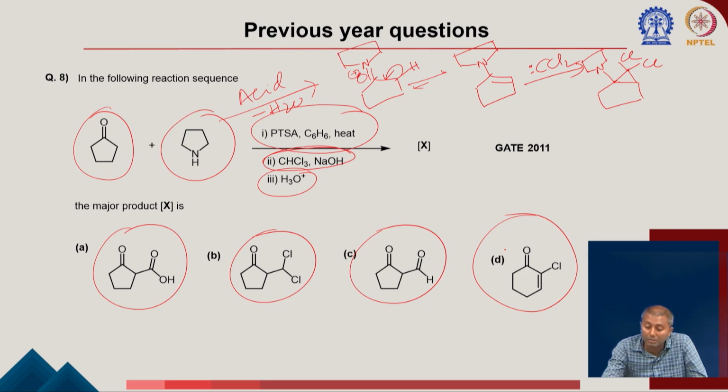So once you have formed this bond, remember that in the case of indoles the nitrogen came into the picture, correct. Here also you are going to see that this nitrogen lone pair is going to give electron density here, which is going to expand this ring and get rid of the chlorine. So let us try to draw what we are trying to get here.